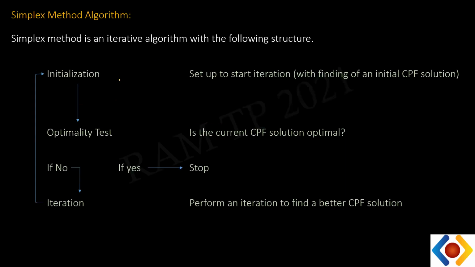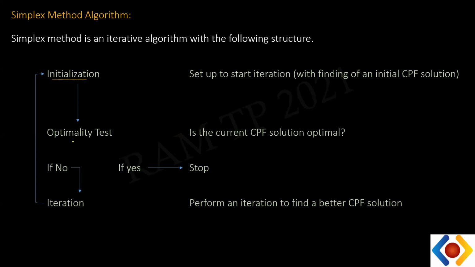Okay, so first step, yes, Kavinayan. Sir, if the other one is higher, then we should go to the next adjacent. Yes, then you should go to the next one, and that's what this iterative algorithm means. We perform these steps again and again. So the first step is initialization, basically finding the initial corner point feasible solution. I'll talk about it a little later when we move on to the next slide, what the initial CPF should be.